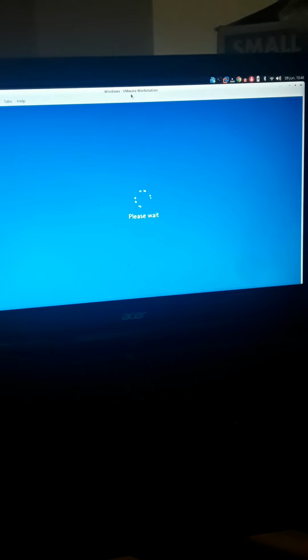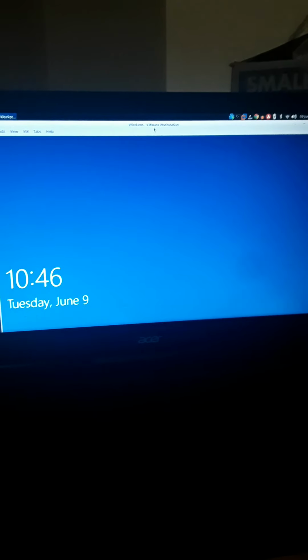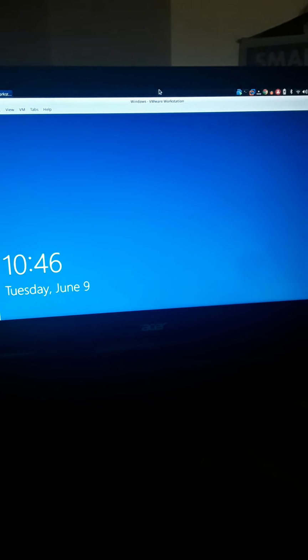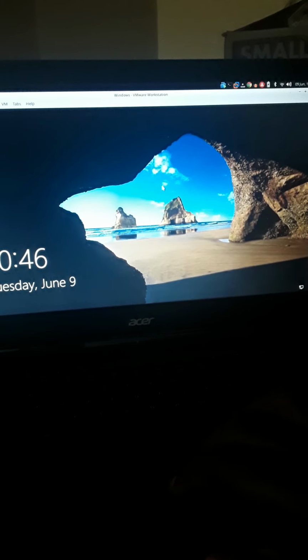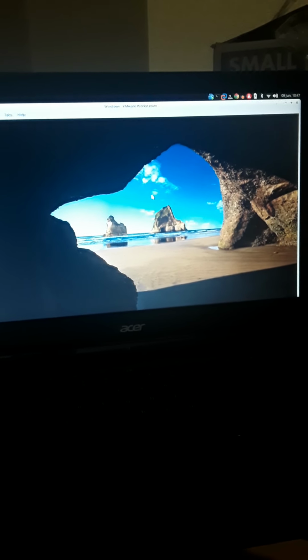Alright, we got the please wait going. Isn't that so awesome? Check that out. It's so awesome. Alright, so the mouse is gonna appear. Gonna click on that. And yes, it can be slow like the regular system if it was actually installed on the system. We're gonna give it some time. It's gonna boot up and then you're gonna log in.